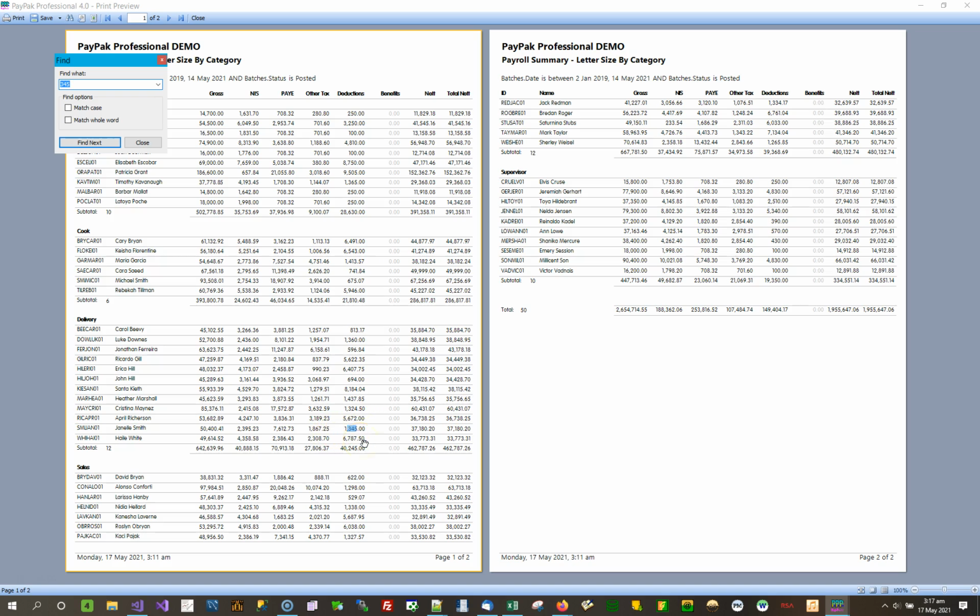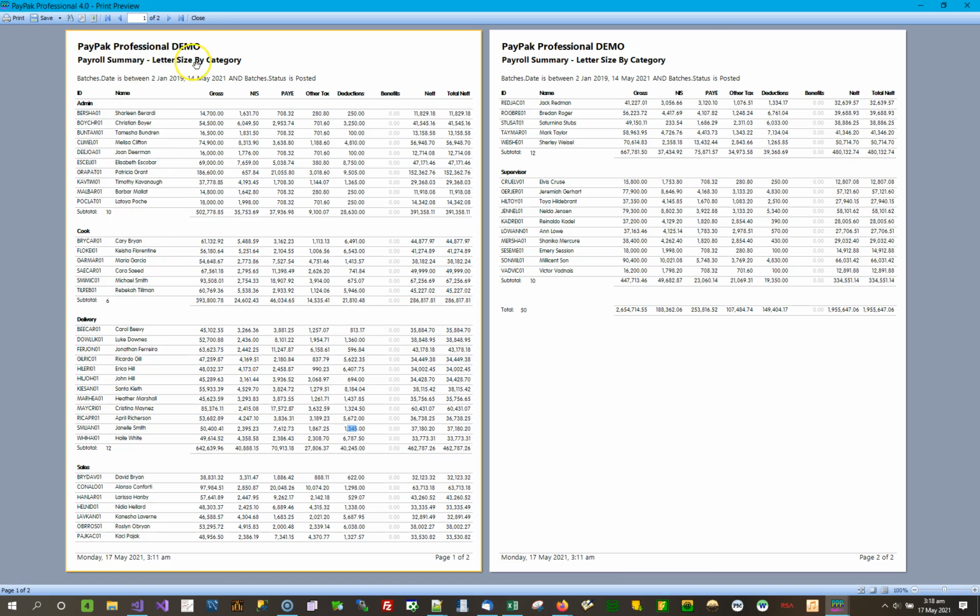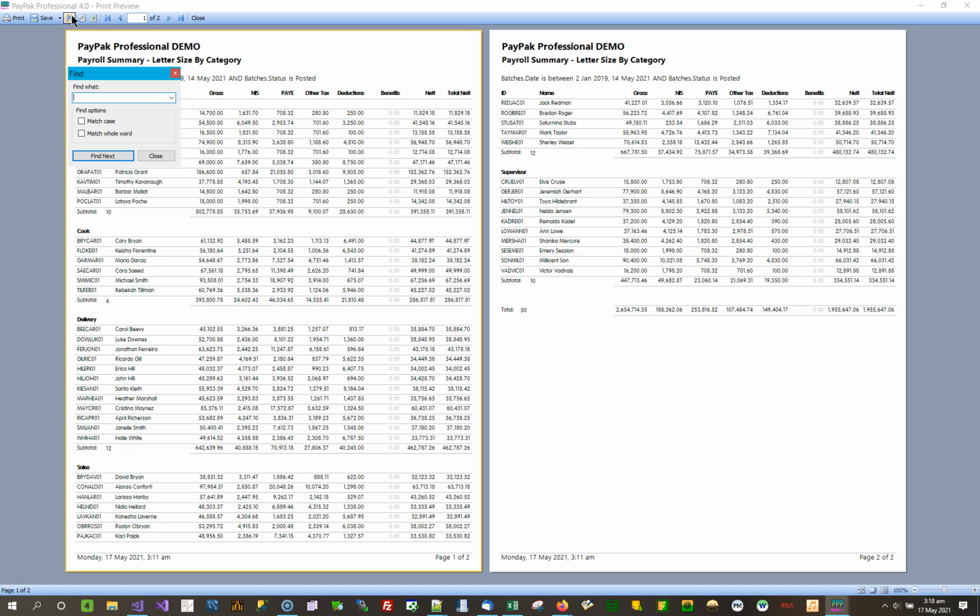So if you're looking on a report for a particular number, you can put in a fragment of the number or the whole number itself, and it will find that exact number for you. For example, I am seeing in this report here a number 1,343. So if I type 1,343 and I say find next, there it is, and the 22 cents. It can even find the 22 cents.